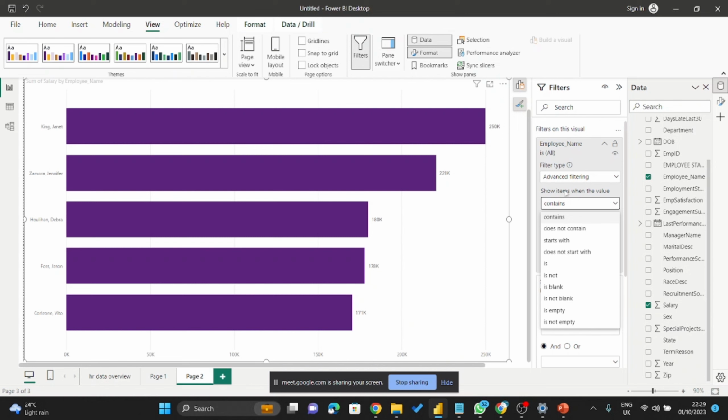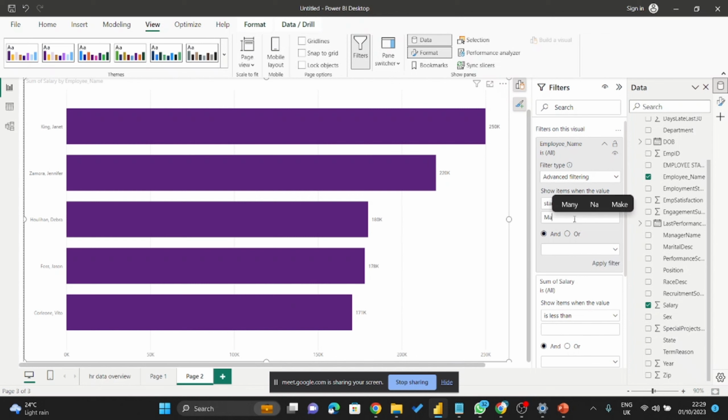So under advanced filtering, you can say you're looking for names that contain something, names that do not contain, or that start with. Let's say for instance, we are looking for all the names that start with MA. For instance, say we are looking for Mr. Matthew now by the grace of God. So we are looking for all names that start with MA. So you can see that we have changed it to advanced filtering, looking for all employee names that start with MA.